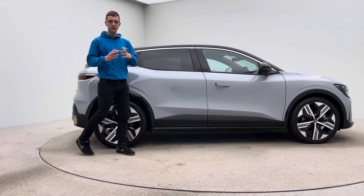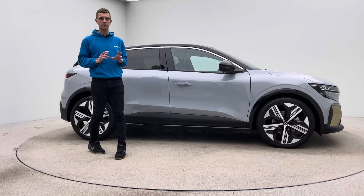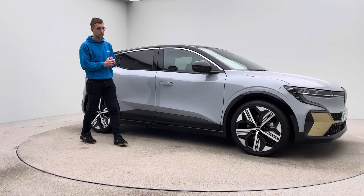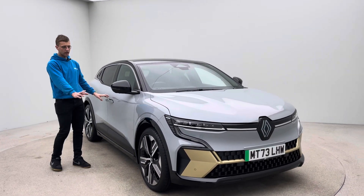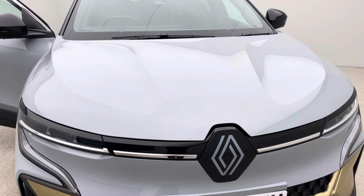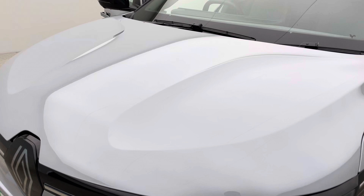Prep wise it's very new and very low on miles. That said, every car goes through exactly the same prep program, all done internally here at Car360, which allows us to produce cars in the studio that look as good as this. Aesthetically: no dents, no scratches, no scuffs to the bodywork, the alloy wheels — no blistering, no corrosion, no curb damage — and inside the car no rips, no tears or burns, and you'll start to see that as you sweep around.